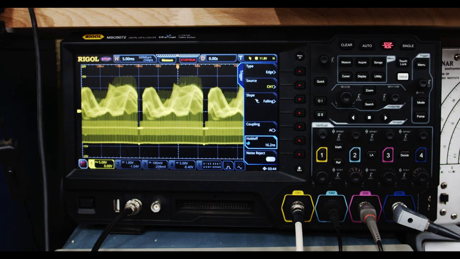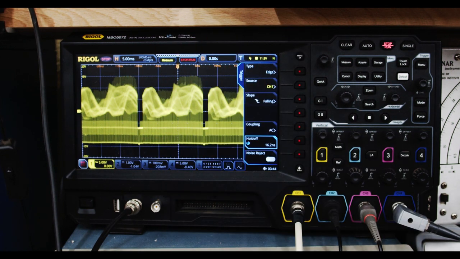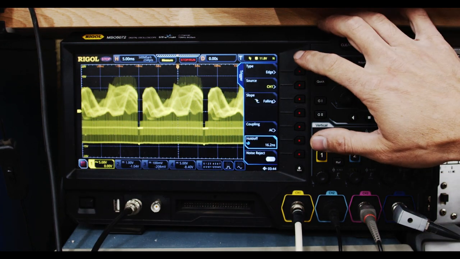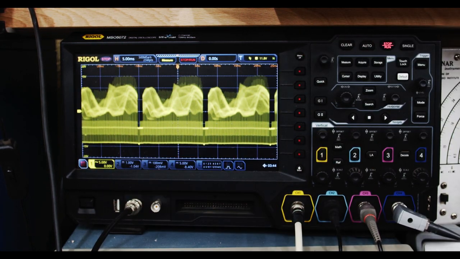Okay, what I've got set up here is an NTSC video camera with the video out going directly into channel one of my oscilloscope. You can ignore the other channels. I'm not using them right now. And what we're seeing on the screen now, if you're not familiar with an oscilloscope, is time goes along this way, voltage along this way. And what we're looking at here is a composite NTSC video signal.